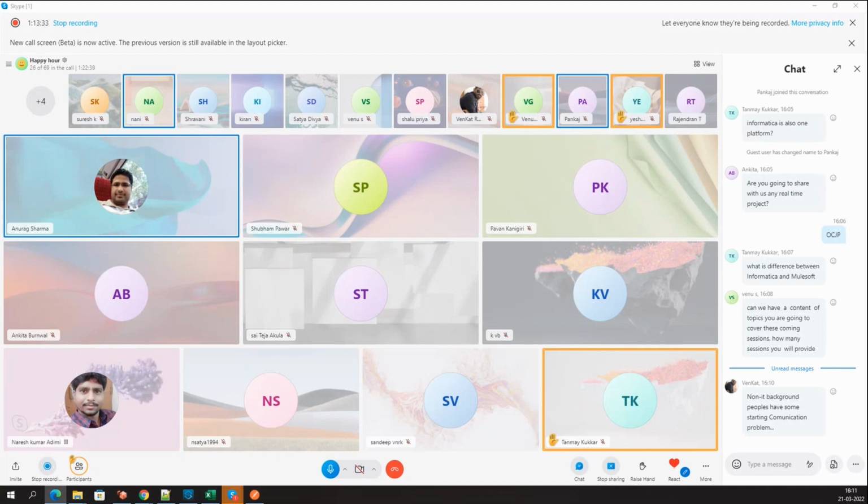Okay, because I'm not getting much time to create the list of content that I will cover, but I can say after this introduction. Today we wasted half an hour due to this joining call and all. But tomorrow everything will be fine. So first I will tell you API-led connectivity, and then we'll move further.